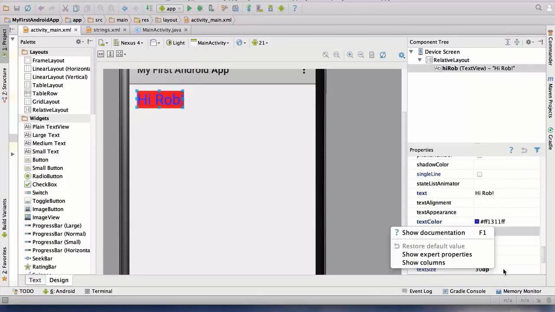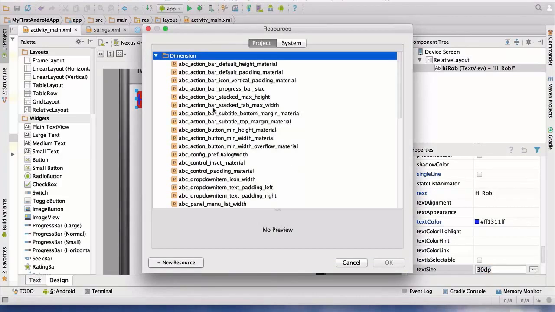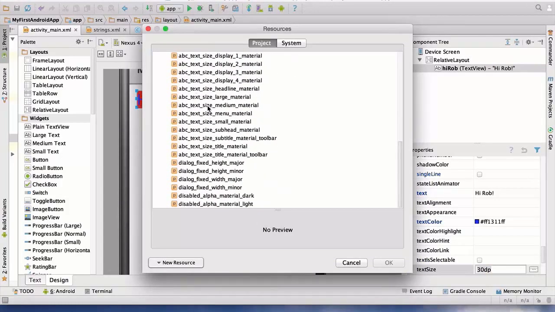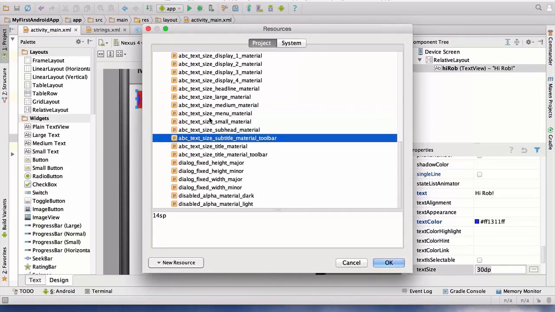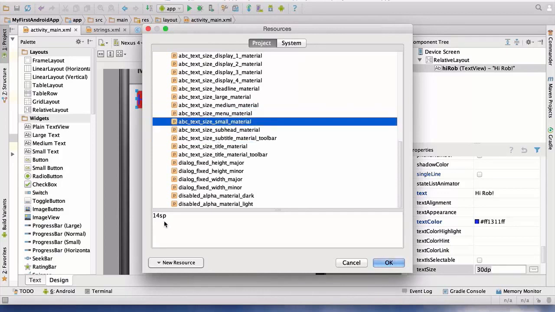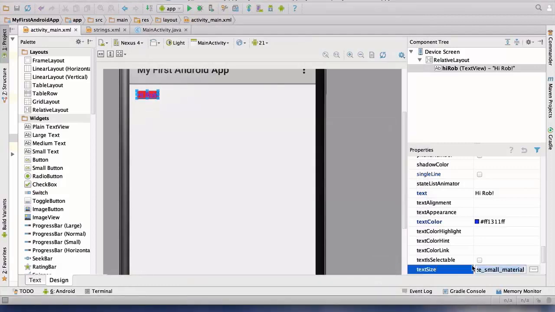But if we have a look at the suggested text sizes, so these are all our different text sizes, we'll notice that there's a different measurement for most of them. Not all of them, but for most. So SP rather than DP. So this SP is short for scale independent pixels, and what this does is it scales up the size of whatever it is that you're setting according to the user's custom text size on their system. So if the user is visually impaired, for example, and they're looking to get all their text a bit larger, they want the text larger but not anything else.